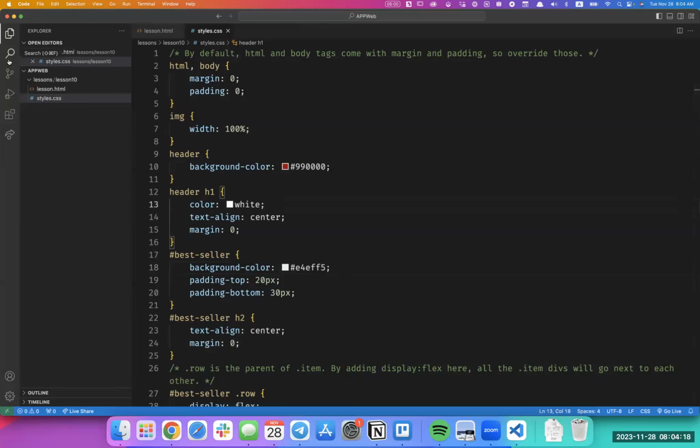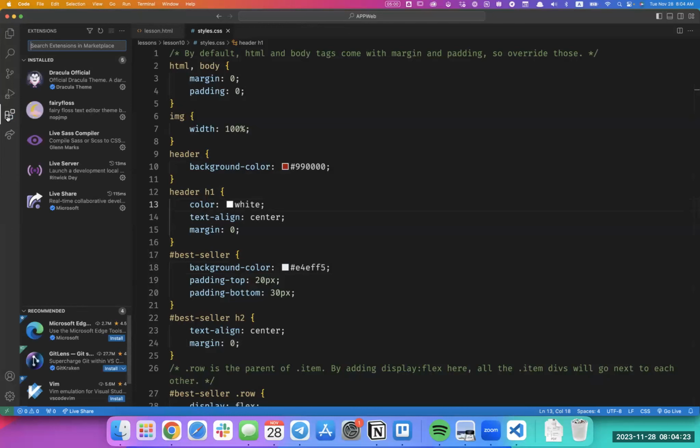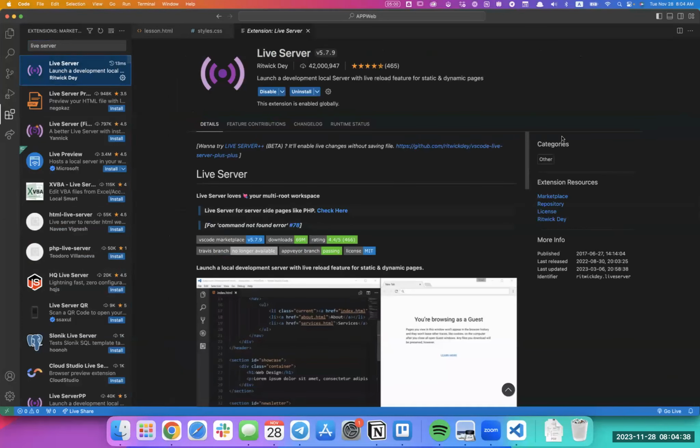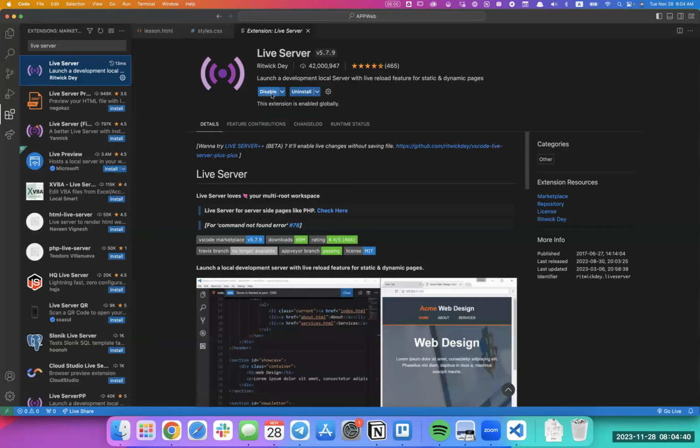Okay. And then a really useful thing in VS Code is this thing called extensions. Extensions are add-on things that you can add to make your code even better. A really nice one, which the video explains, is something called Live Server. This is my favorite one, Live Server. Right now I already installed it. You can go ahead and install Live Server, and I'll give you a second to install it.